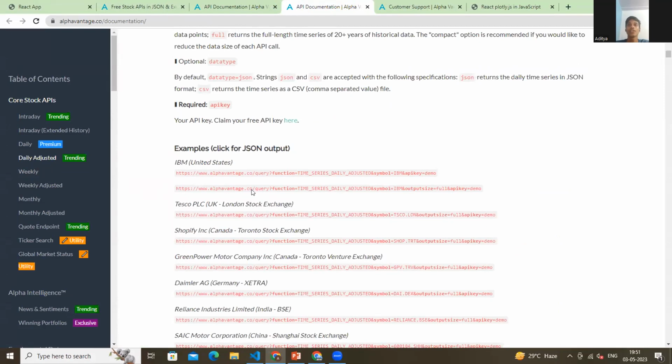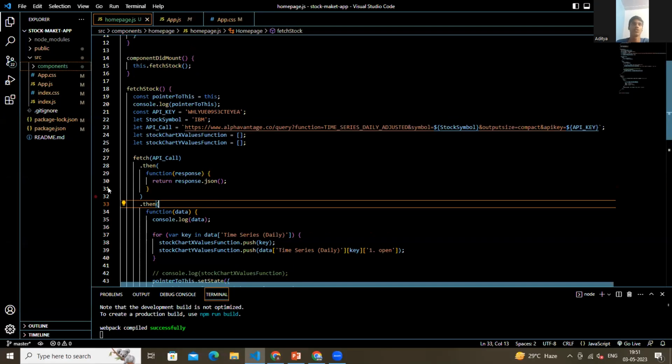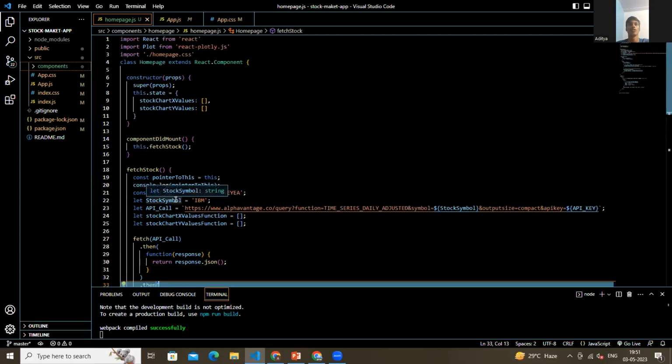Basically these are all the same, but only the symbol name, which is the name of a particular stock, is changed. Otherwise all are the same URL. So in place of this demo, you have to paste the link that we got from the previous step. Once you have the two things, that is key and URL, you are good to fetch the API. So I move you to the code.